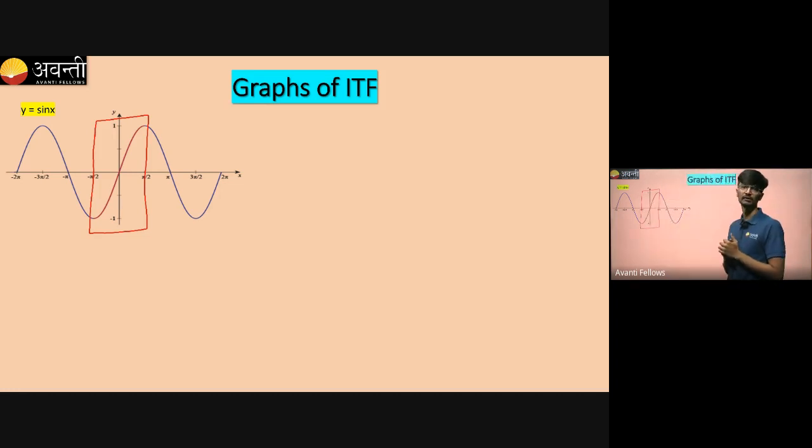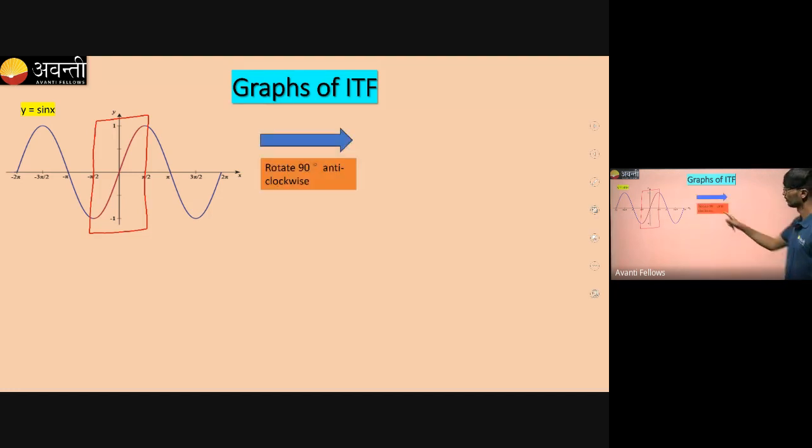Now, if I want to get the inverse of sin x, what should I do? I told you, remember how many steps? Two steps. So what are those two steps? Again, remember, for the graph of an inverse function, as input and output get interchanged, which means domain and range get interchanged, which means x and y get interchanged. Input was x, output was y. Here it will get interchanged, meaning the x axis and y axis will also get interchanged. Just keep in mind that the x and y axis will be interchanged.